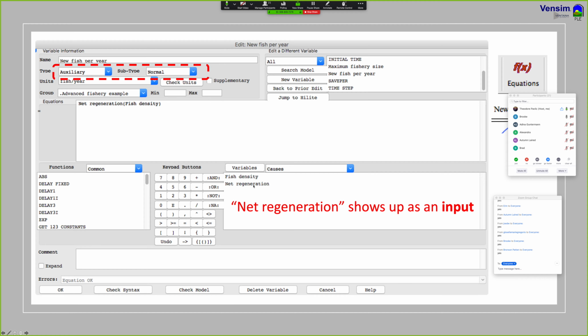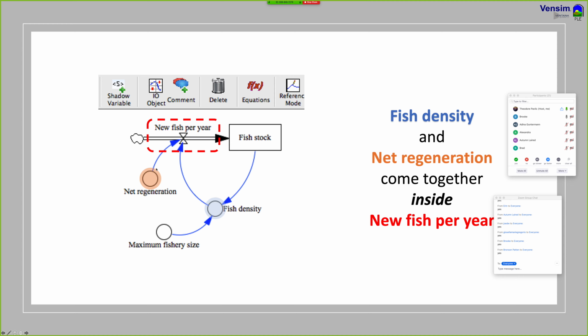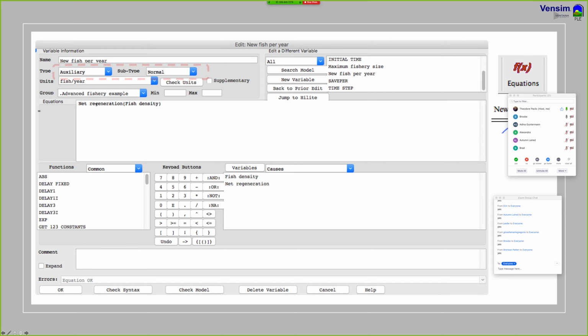So the lookup table itself, like a function, is wired up to new fish per year. Net regeneration is coming in from the side, and then fish density comes in and they converge. Then inside new fish per year, I can use net regeneration like a function, and so you can say net regeneration of fish density.